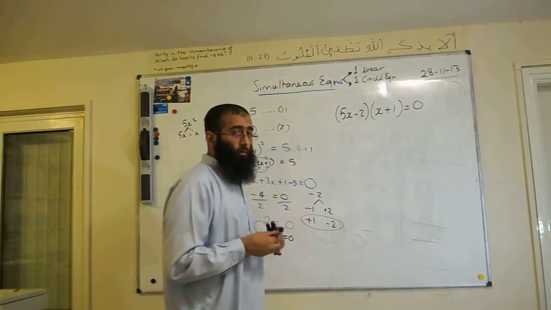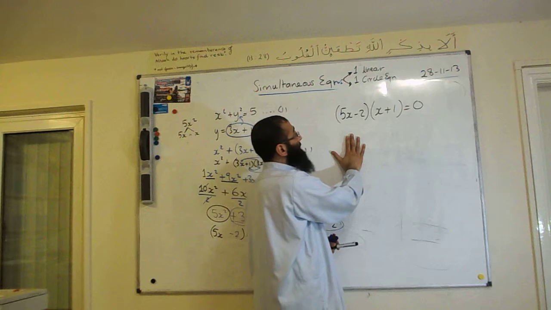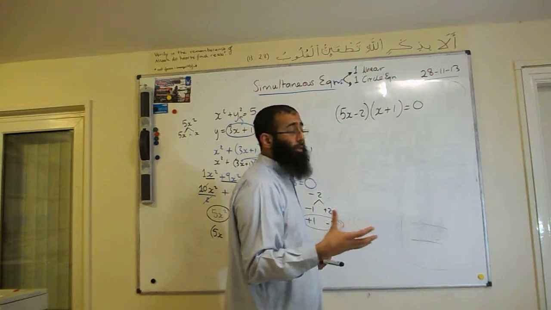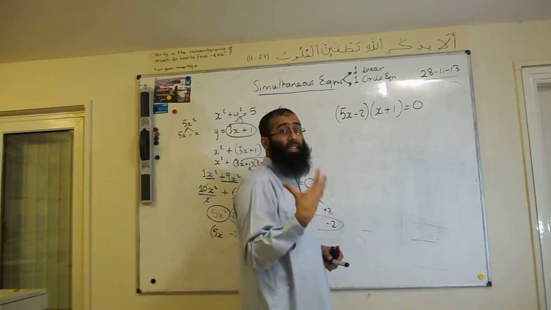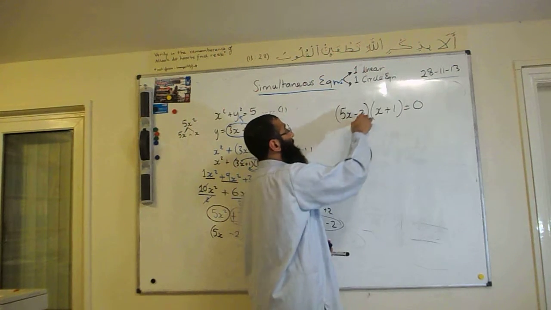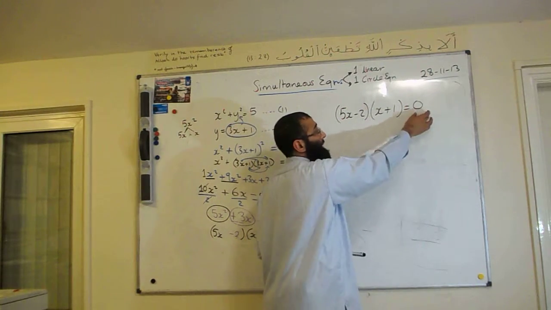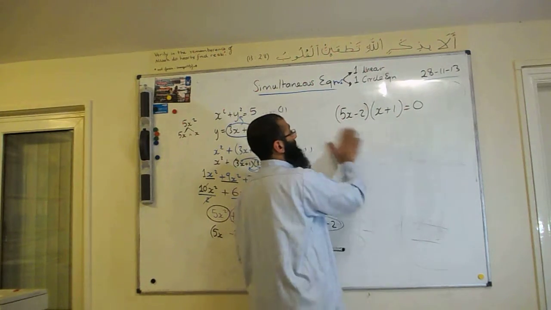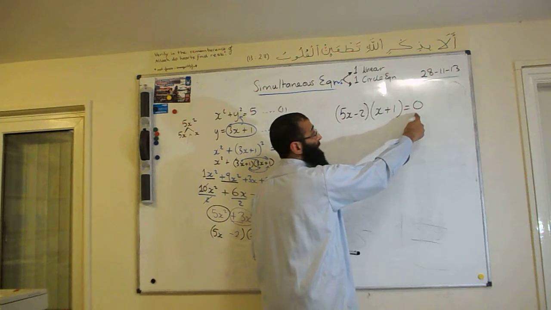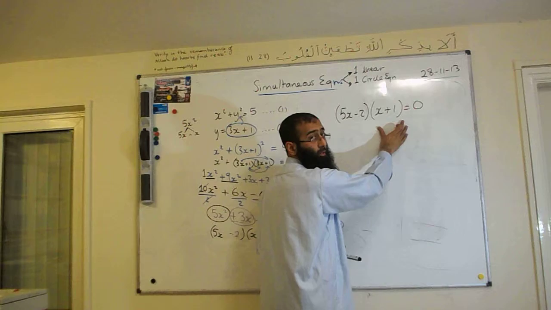Now, when we're going to be solving this factorized equation, the idea is the same as we've done in the easier questions. We have to make each bracket equal to 0, because once a bracket is equal to 0, 0 times by whatever is in another bracket will always give you 0. So that will give us our solution. Because we need to make this left hand side equal to 0, and the way to do that is either make the first bracket 0 or the second one 0.